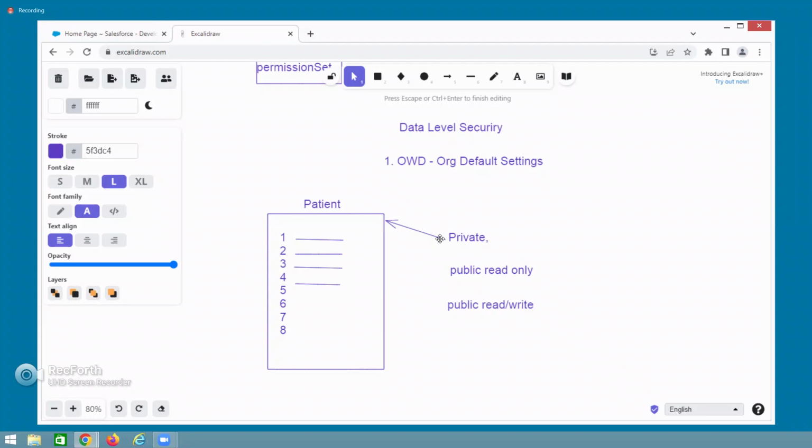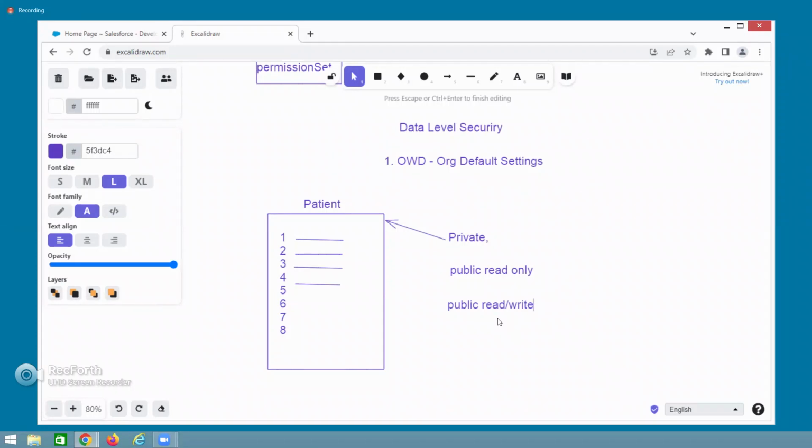So in that type of situation, we use private. Now you created 10 and you are not able to see the remaining 90. But if you want to see the remaining 90 without performing any operations, that means no edit or delete, in that case you can use public read only. That means you are able to see your data and other data, but you cannot modify other data. You cannot perform any edit or delete operations. In that case, what is the keyword? Public read only.